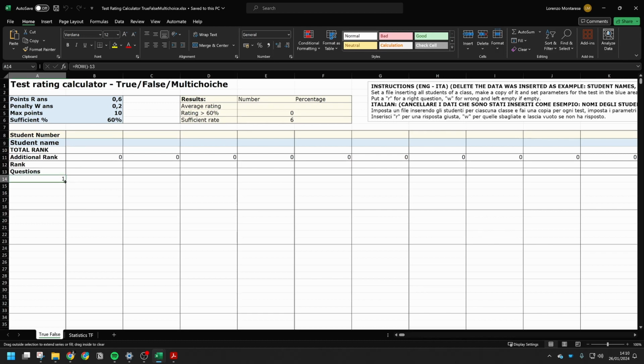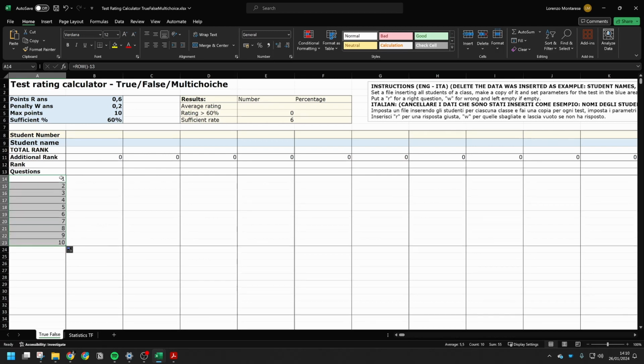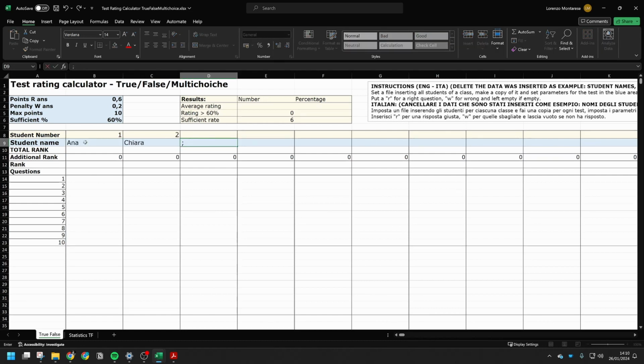And for example, if you have 10 questions, press there, go there, set the students' names, Anna, Chiara, and Mark. Okay, you can read the number of the students there on the registry, and you have to set how many points for each answer.